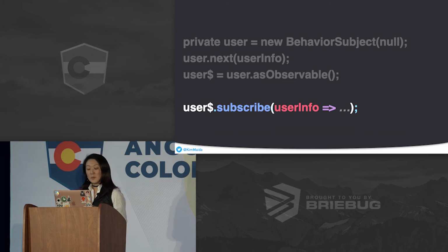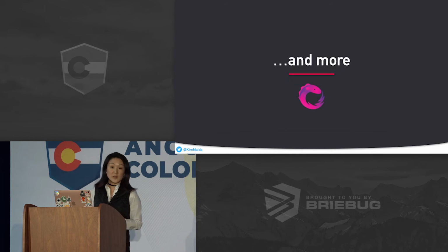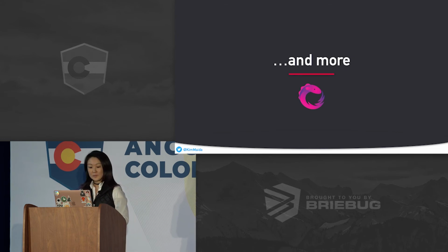Now, these are just a couple of pretty high-level examples of how RxJS can help us to manage authentication data and things like callbacks. And I'm sure you can find more ways to leverage the power of RxJS in your applications when you're dealing with authentication. And if you come up with other ways or you've already done this, I would love to hear about it. This is something I'm very interested in personally.